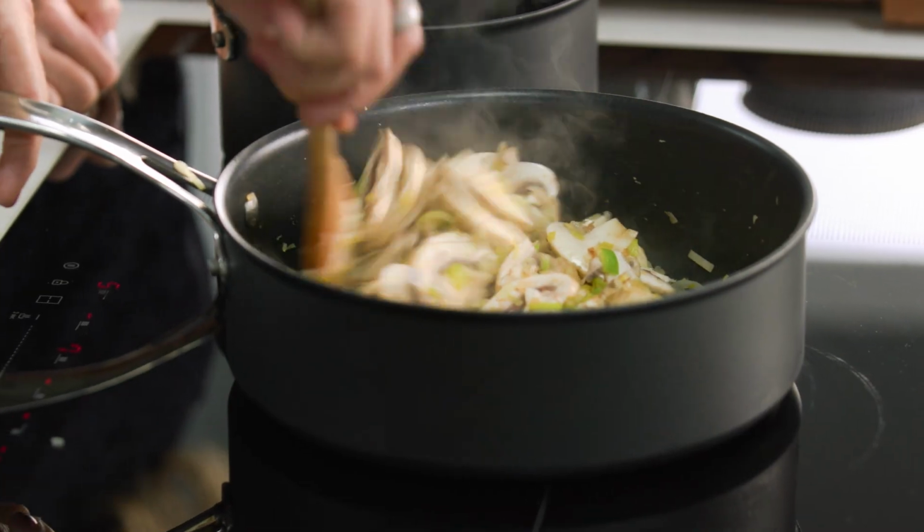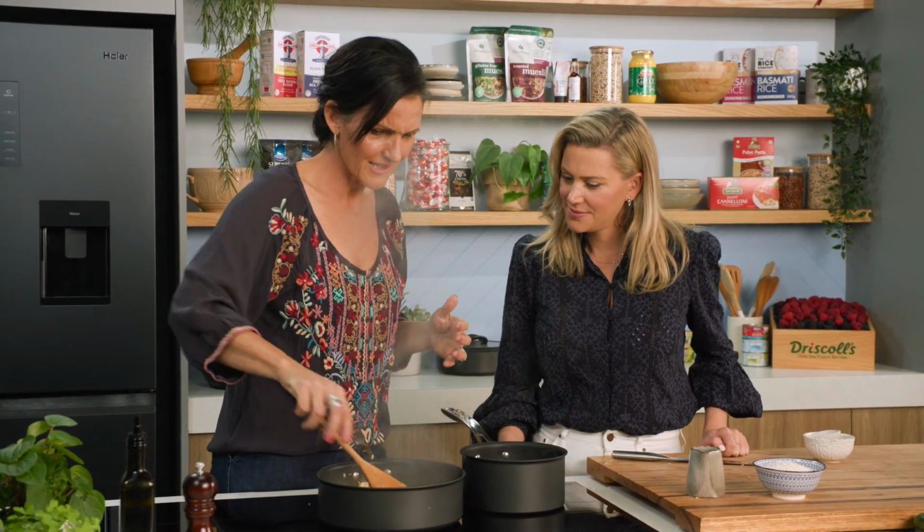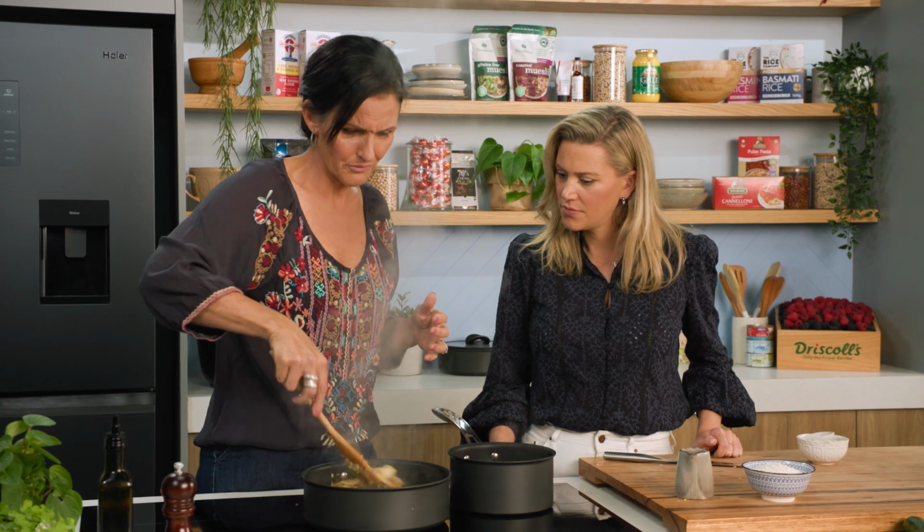Great tip, great tip. That's looking good. Beautiful. Justine, these are ready to go. And first of all, the aroma already coming from just the mushrooms, leeks and onion alone is really, really beautiful.